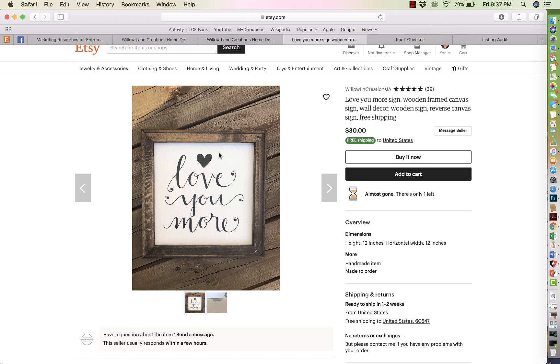Another trick you could do is on a photo say 'favorite this item' and have a little arrow pointing to the heart. The reason you want to do that is the more people favorite your items, the more people view it, the more people click, and hopefully more people buy. The more people favorite the item, that sends a signal to Etsy's algorithm.